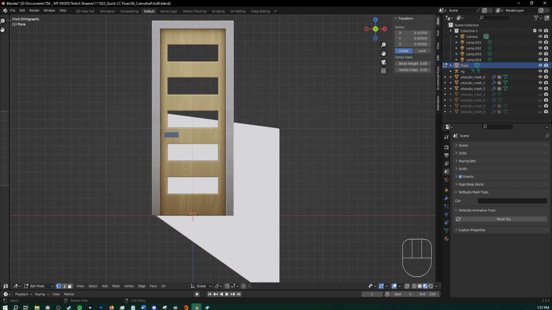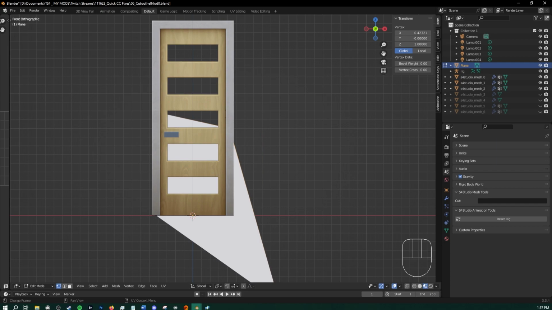There. So that's that edge. I'm going to the next one, which should be kind of our same X here. And then I'm copying the Y value as well.